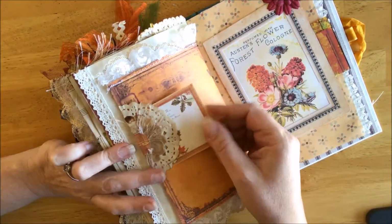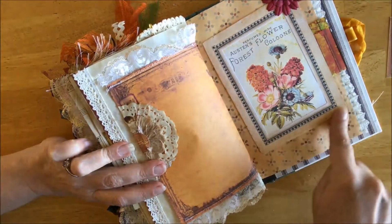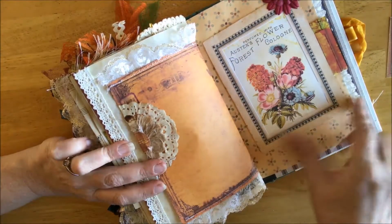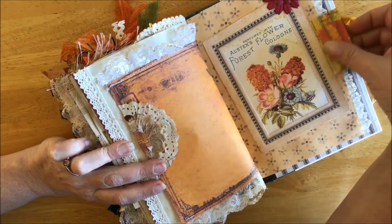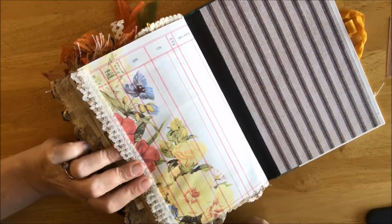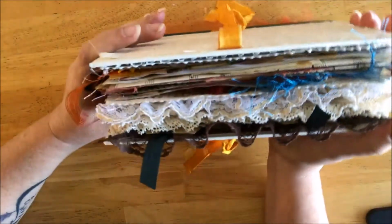I didn't put one in every page or every tuck, you know, because you'd have your own. I had this from a kit that I have had for ages. I don't even know where I got it anymore. And it's a frame, and I just framed a picture, another one of Daisy's pictures behind it, and made it a little tuck. So pretty. And then, of course, there's the last page. And there we go. That's it. Isn't it gorgeous? I love it. I love it.